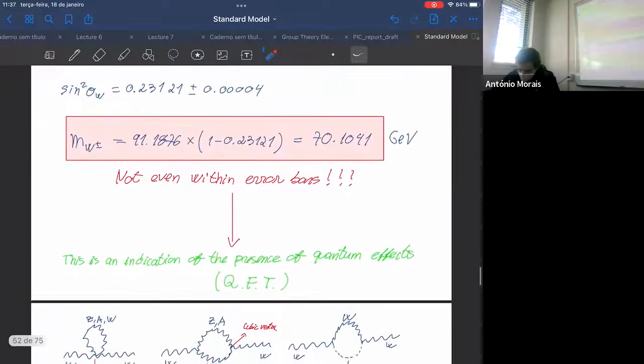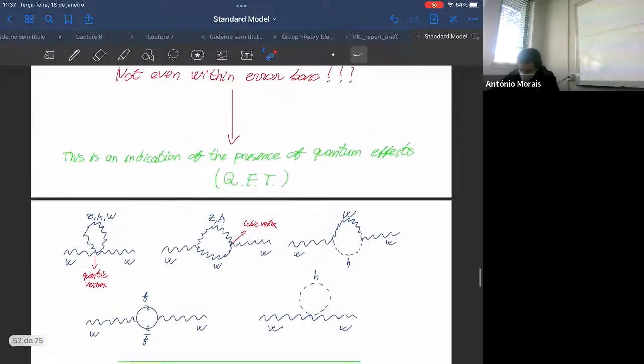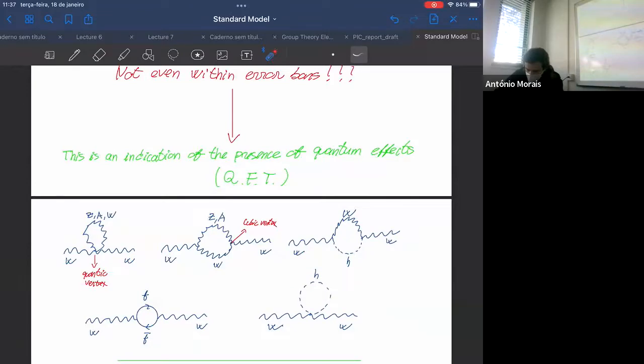So let's make a break, but just to say, here are all these possibilities. This is QFT. You're not going to do any of these calculations. Don't be afraid, this would be a tremendous calculation, in fact. But here it's the quartic vertex. You know that you build these diagrams with interactions that you have at the Lagrangian level. I guess all of you acknowledge that this is a quartic vertex between 4 W's, between 2 W's and 2 Z's, and between 2 W's and 2 A's, or between 2 W's and a Z and an A. So when I write this, of course, I cannot put the W's with the A's here. It should be that, and it's only one.